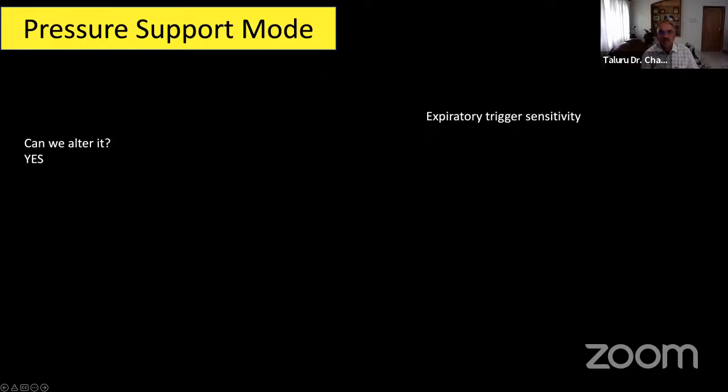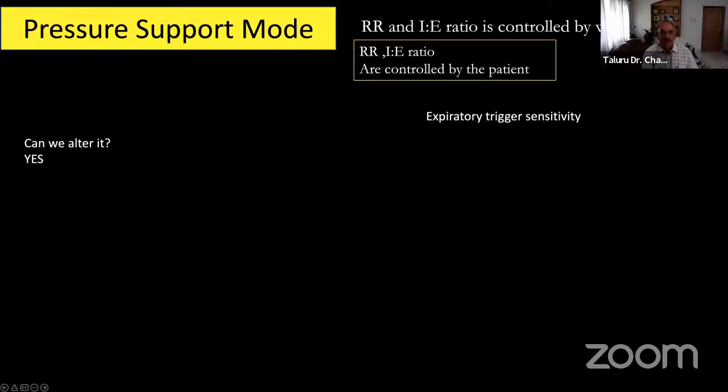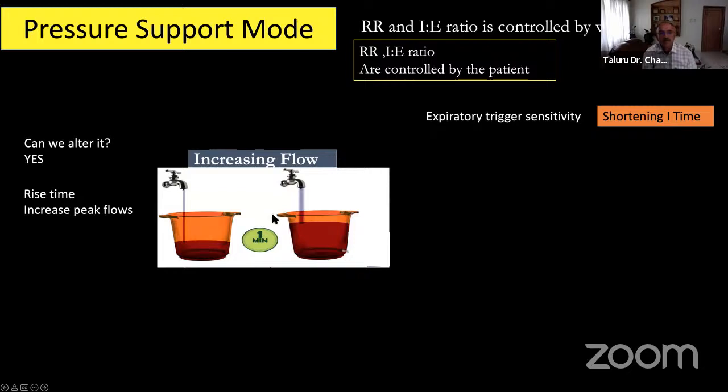And just this slide to make you understand how it works. How does rise time increase the peak flows? See here. See what have I increased? They have called it rise time. Don't confuse. If you increase the rise time, the pressure is achieved faster. The ventilator does only one thing, isn't it? It just produces a flow. How can a flow increase the pressure? By increasing the amount of flow that goes in.